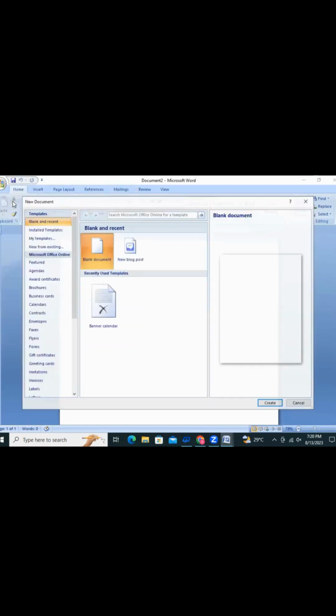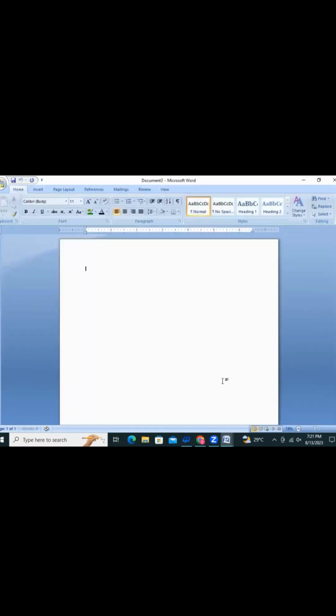When we click on this, it shows us to create a new blank document, new blog post, or anything. Simply we can click on it and click on create. So a new document will open. Document 3. I was explaining this session is document 2. A new document will open.